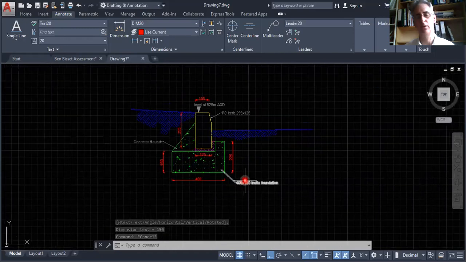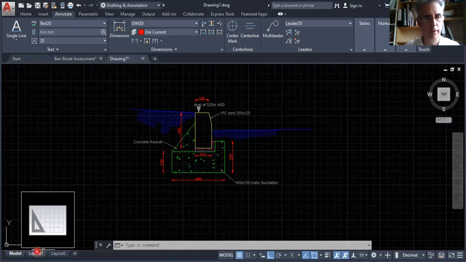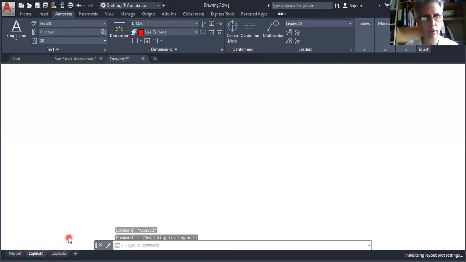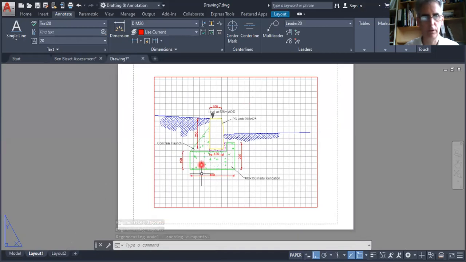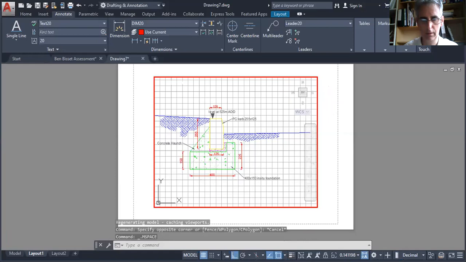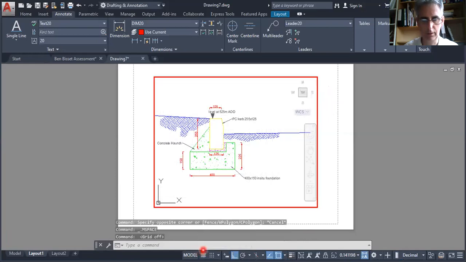So now we want to put this onto a layout. Now, the way that the layouts work, you can create as many layouts as you want. If you go down to the bottom left of your screen here, layout 1, if you're lucky enough, it'll just come up straight in front of you, this layout here. If you get annoyed with the grid here, the way to do that is to hit the grid, just double click inside it and get rid of that grid. Okay, just here, display grid on or off.